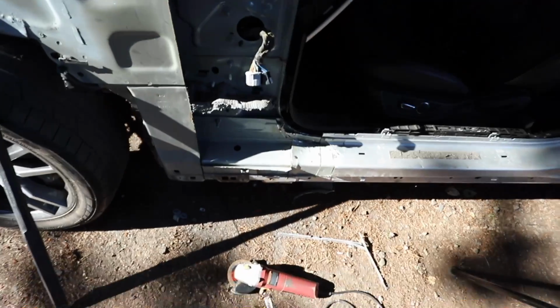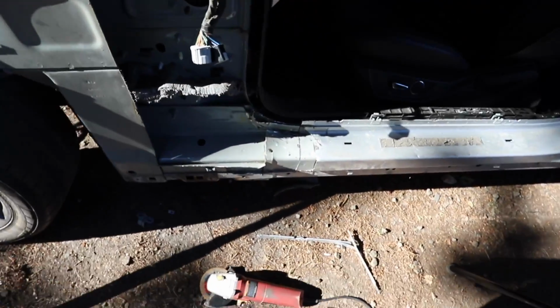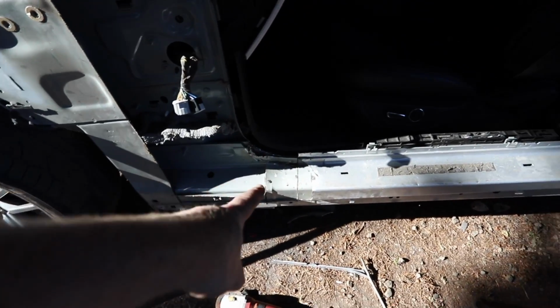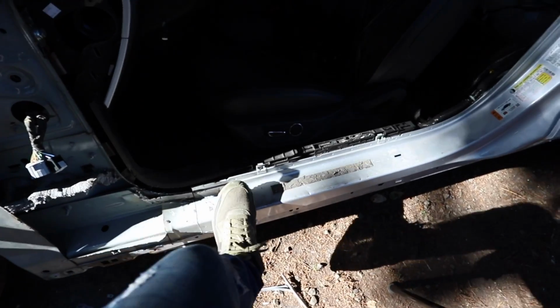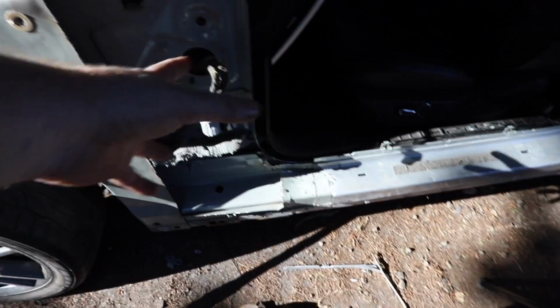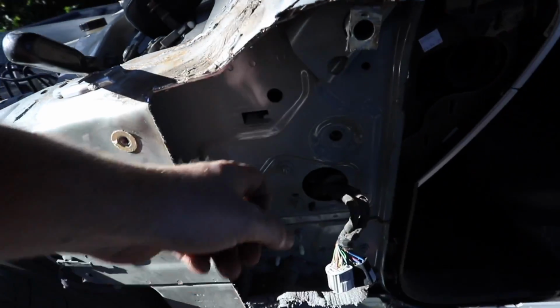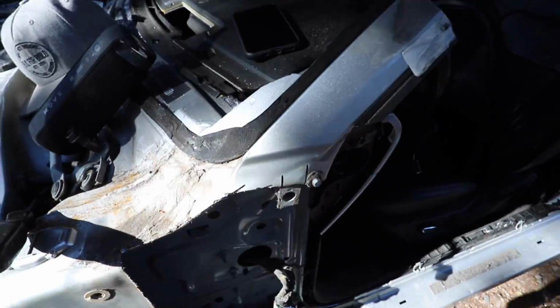All right, I got the annoying part off of here. There are so many layers underneath layers of stuff, it's so hard to cut through, but you want to keep that bottom shelf right there because that's where we're going to be putting our new body on top. So this part that's painted can go, but the part underneath it we want to keep. It also helps keep some structure. We got to come up through here, cut back in to line up flush with this wall right here, and then cut this whole area off next.